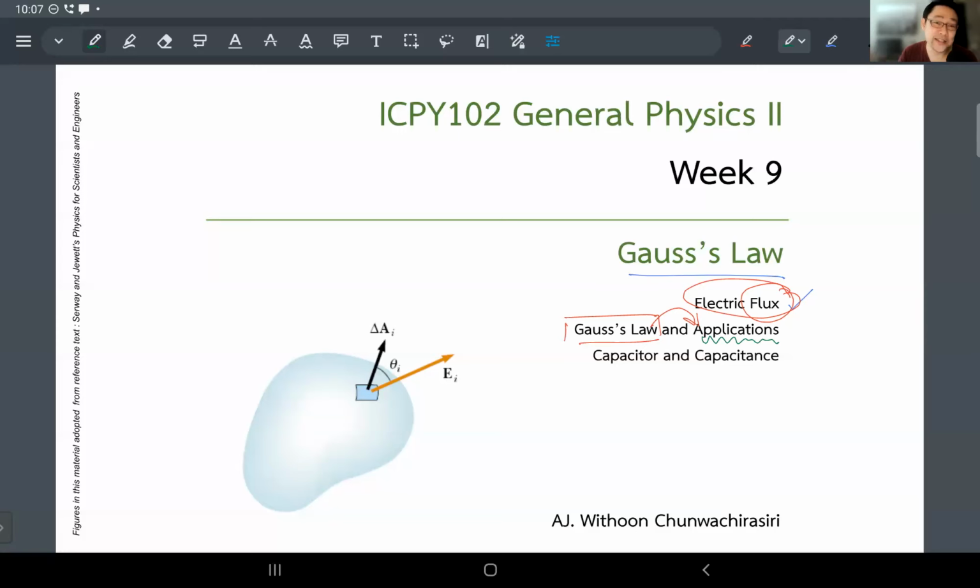You will see that's going to be the business of next lecture. But because of the introduction of Gauss's law, it has very limited applications. The scope of application is going to be very small. So in this course, I'm going to be able to give you maybe only a couple or a few examples to showcase how to use Gauss's law, and that's it. It's not going to be like, okay, guys, you have sigma F equal to MA, and then I throw crazy, out of this world mechanics at you to analyze. No, it's going to be super straightforward applications.